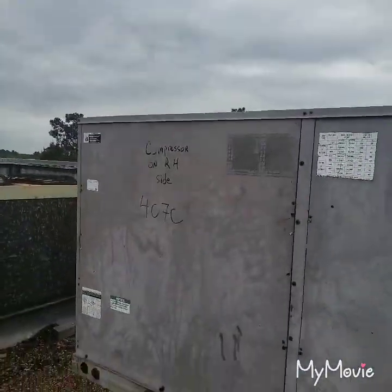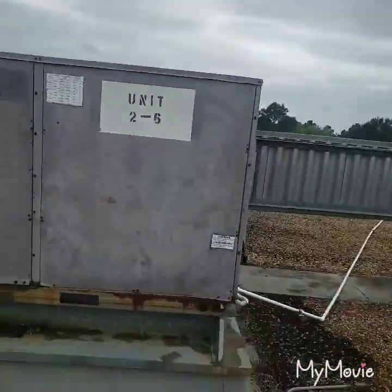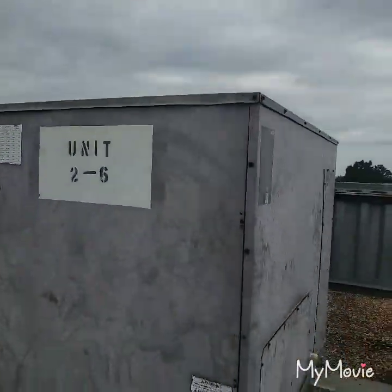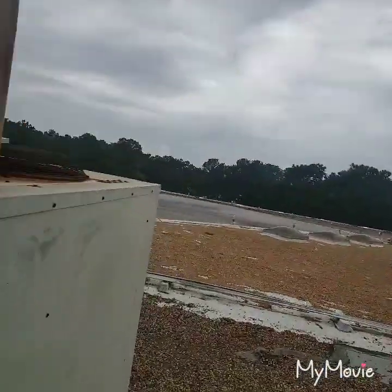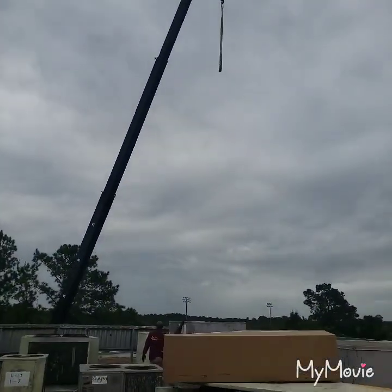I ain't got my camera with me, but it's gotta go. Just want to update you on that. We're going to change several of these units out, but this one right here was critical, so he wanted me to go ahead and change this one out. The compressor was changed out — I took that compressor out because it was brand new — but they've had no kind of problems. It's an important unit and the tenant has been complaining, so we're going ahead and swapping this one out. I'm going to start maintenance on these units — I got the contract. Really my first big commercial contract; got about 25 units on this roof. There's a little split system right there that's going to need to be replaced. Going to change filters, belts, and do a diagnosis on them.